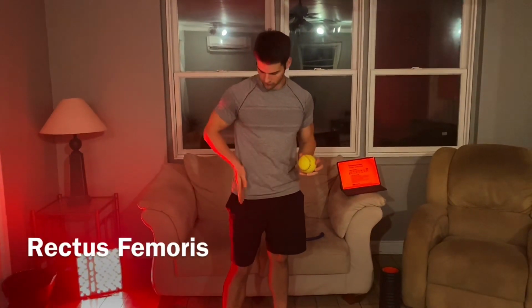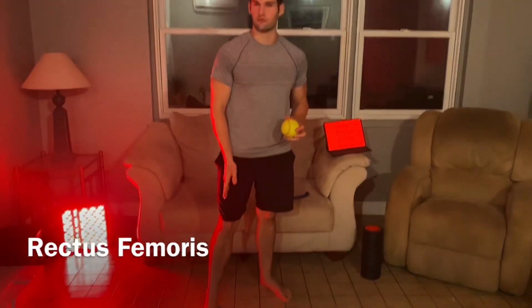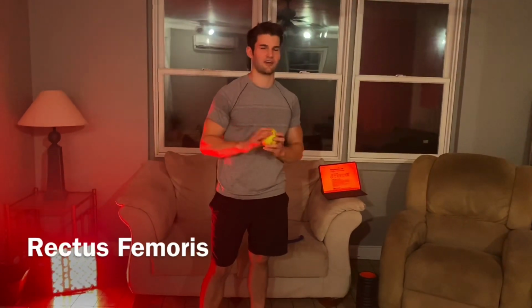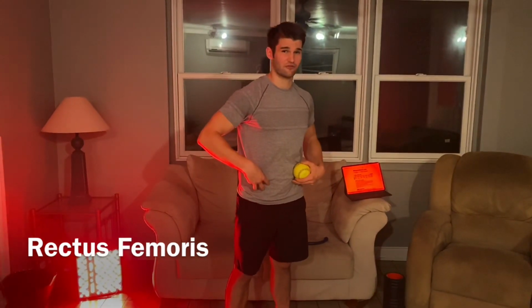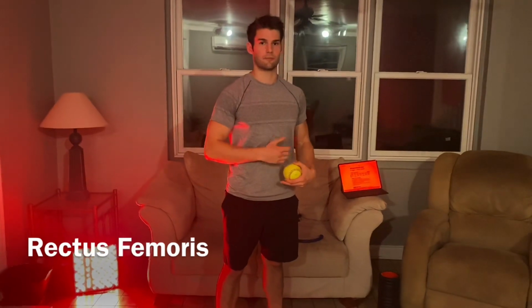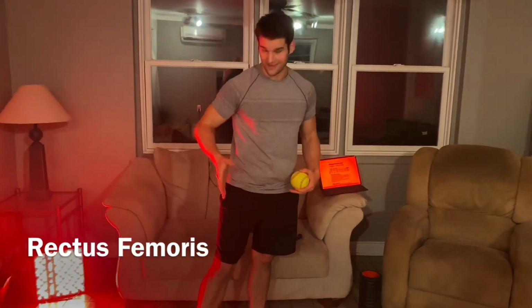This is the Rectus femoris, which is the middle portion of the quad. This muscle alone is single-handedly probably the tightest portion of the entire body. I'd say the femurs in general is the tightest portion of the entire body, but it's kind of hard to say because the pelvis alone is super tight, the rib cage gets super locked up. This is definitely top 3, I'll say. The pelvis, the rib cage, definitely the femur. So spend a lot of time on the femur.